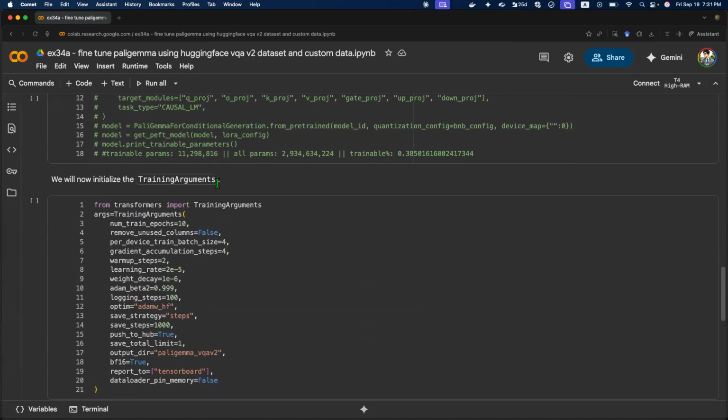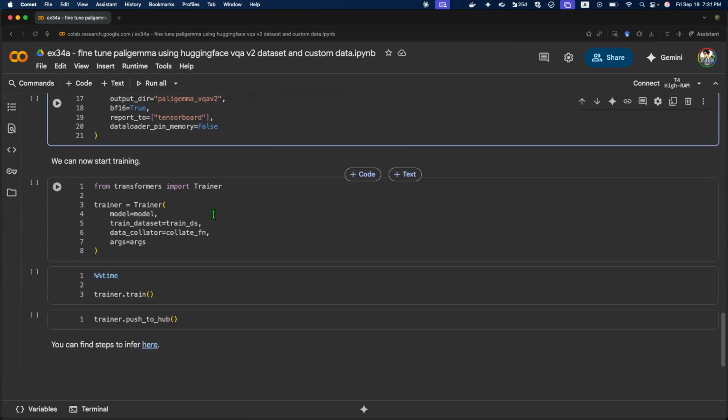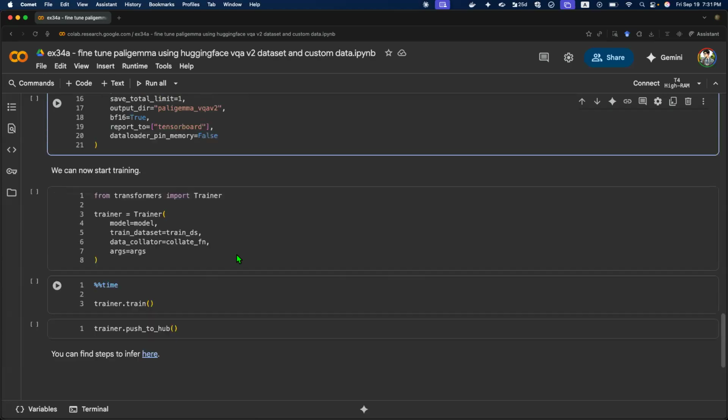Where's the code for training? This is the code for training, and that's pretty much all you need. And this is also okay if you want to use the DeepSpeed package, because DeepSpeed allows you to distribute your training to multiple GPUs. The training arguments come from Transformers, and you can just plug in a JSON file for DeepSpeed if you want to do that. And you can try to train it, and then you can push it onto Hugging Face, things like that.